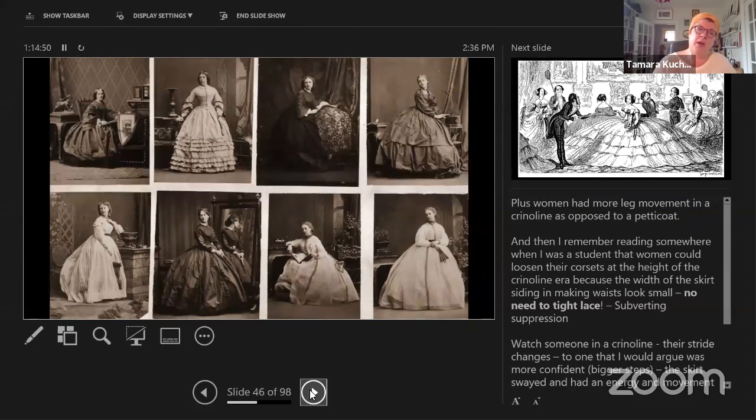And again, going back to the criticism of crinolines being dangerous for women around fire, it is possible that because they were so easy to move in, women maybe were less careful about just how easily they moved, and thus they became a little less careful around open flame. But it's worth looking up. So Prior Attire, and you can just see how easily they were able to go up and down stairs and even sit in the crinolines.